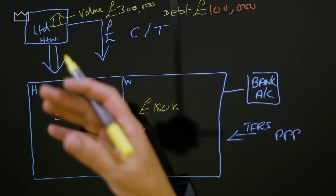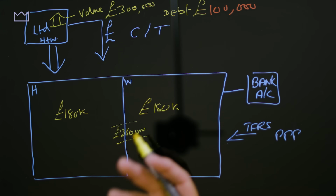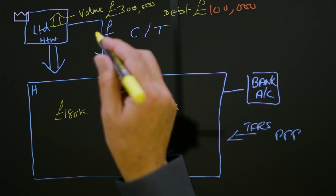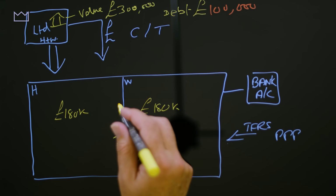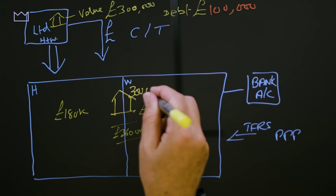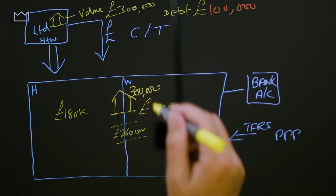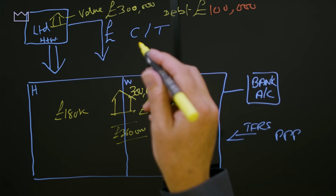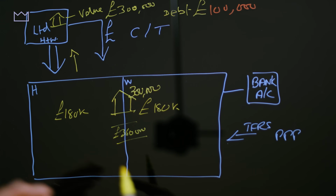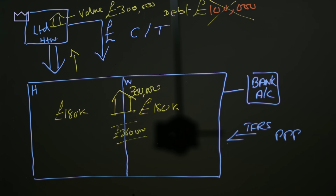So we decide to buy the property, and obviously that's a process of going through a valuation and a normal conveyance. So it's the solicitor who will arrange to convey the property from the company to the SSAS. So that process proceeds, and eventually we end up with the £300,000 property in the SSAS. But guess what? We're buying it from the company, so the money spins around. So £300,000 flows back up to the limited company. And in the process, as you would expect, the solicitor will pay off the £100,000 debt that the company owes.